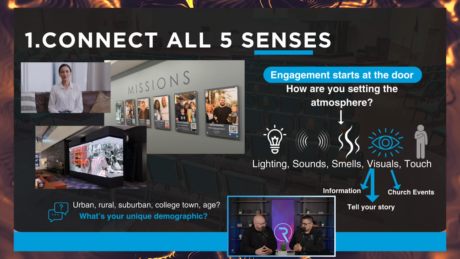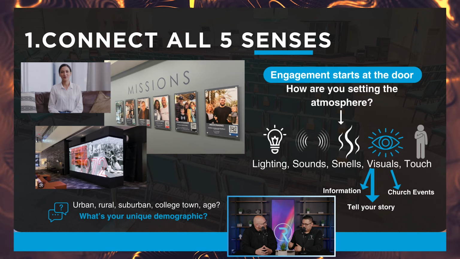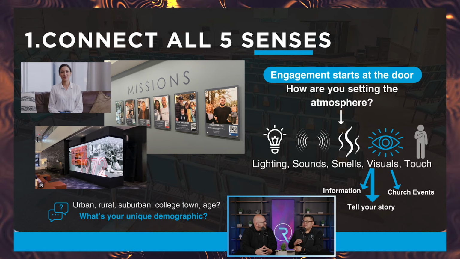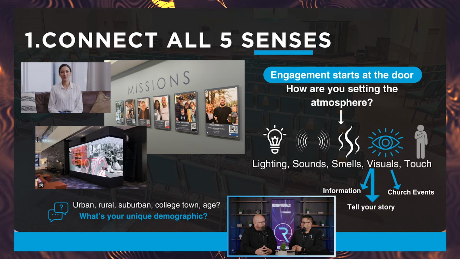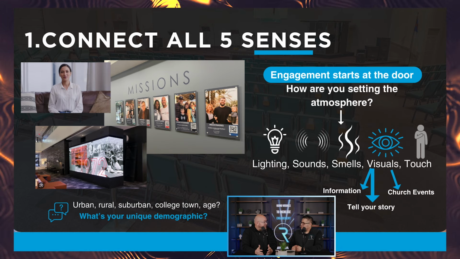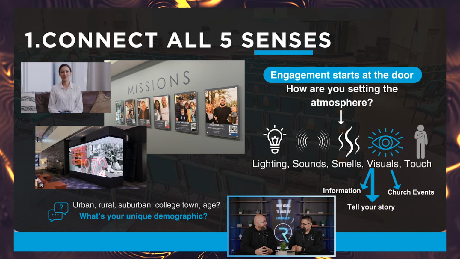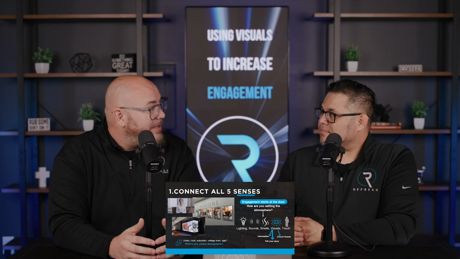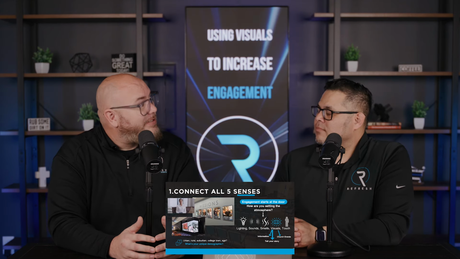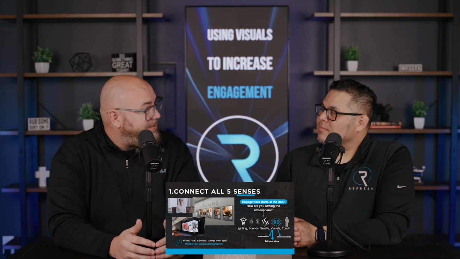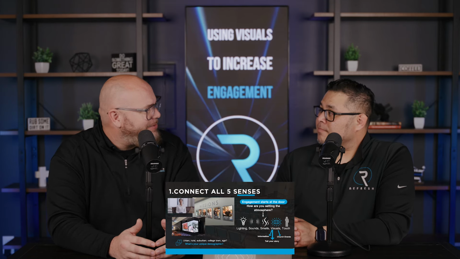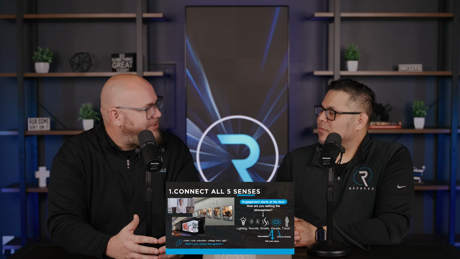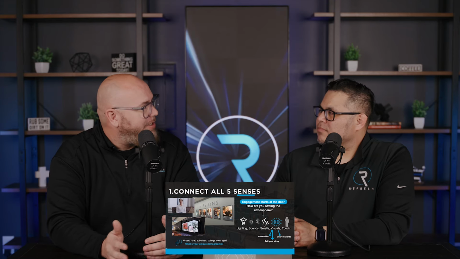Lighting. Yes. So why is this important? And not just in your auditorium or in your lobby, but why is it important to try and connect with all five senses? It goes back to engagement. When you are doing this, you're going to find your engagement with people goes to another level, because they're going to places every single day that companies are using this. But why not use it for the gospel? Why not go ahead and bring that into the church? Because businesses are doing it all over the world.